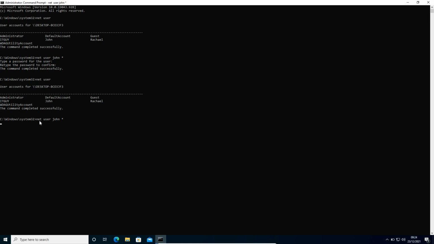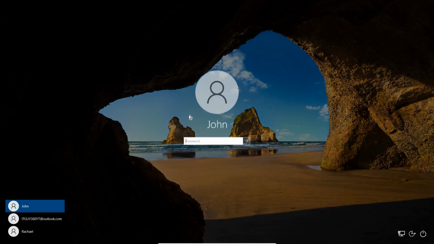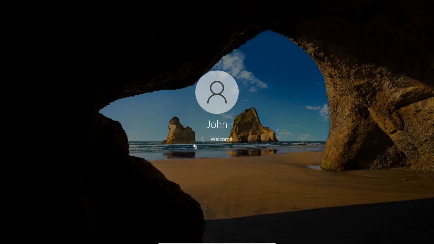And the moment I do it, it will ask me to enter the password, so I'll enter the password and I'll hit enter. Then we need to confirm the same password, and I'll hit enter. And you can see the command completed successfully. So we have successfully reset and changed the password. Now we just need to restart the computer. So now when you have restarted the computer and it has turned back on, here it will ask you to enter the password. So enter the same password which you just entered and hit enter, and you will be able to see your computer screen.